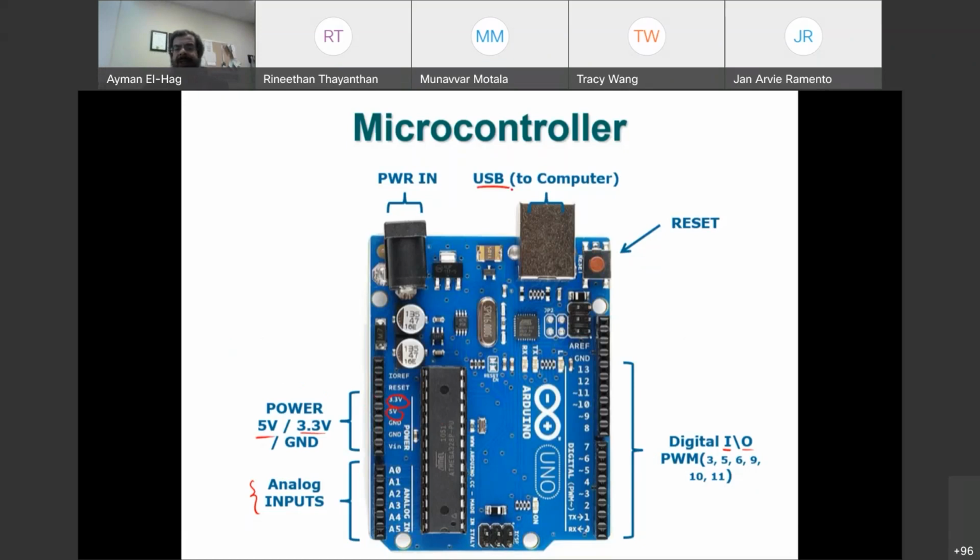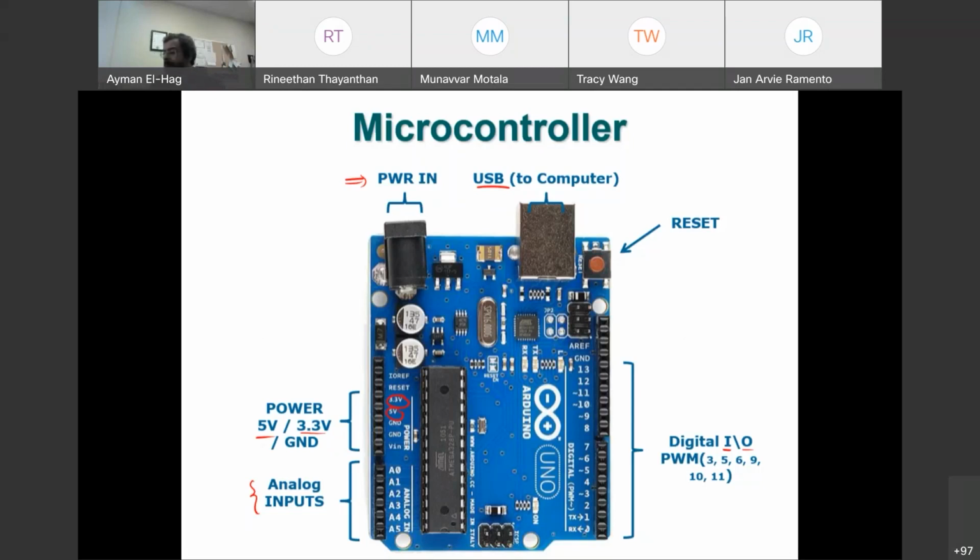Now, this is the USB, the connection between the card and your computer, so that you can transfer the code from the computer to your microcontroller. And there is the power in. After you connect the USB cable, you connect your card to the computer. Why? To upload the code onto the microcontroller. When you connect this cable, you are also getting power. This needs power as well to be able to work.